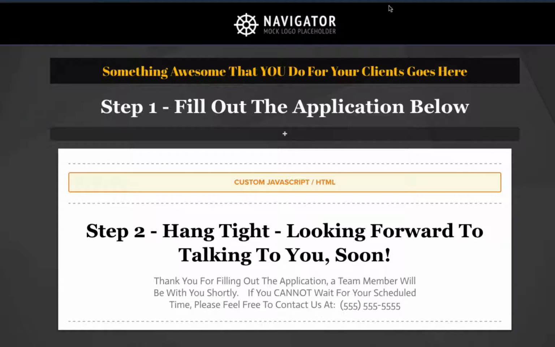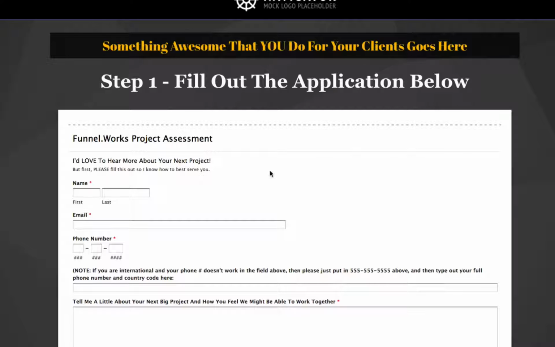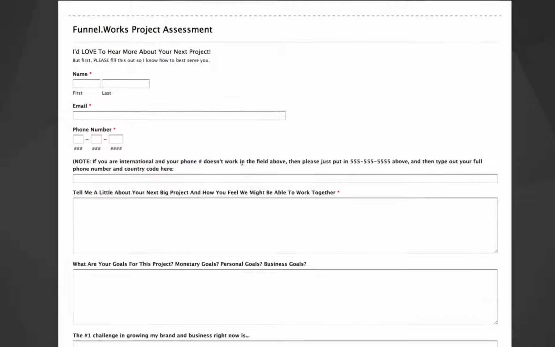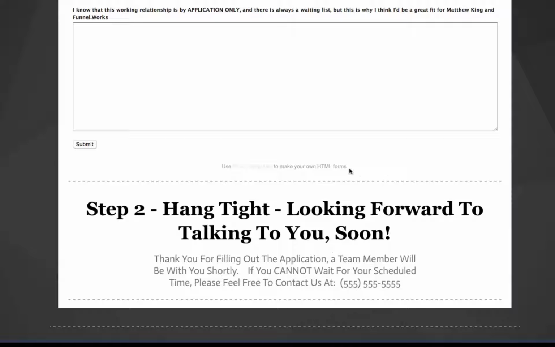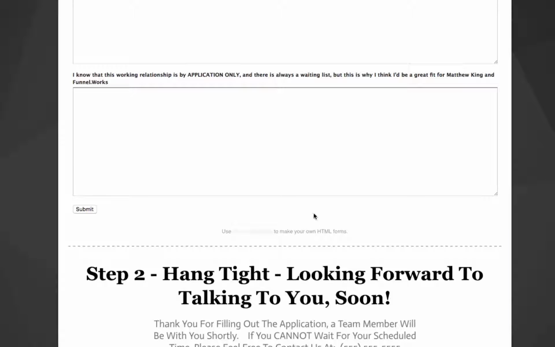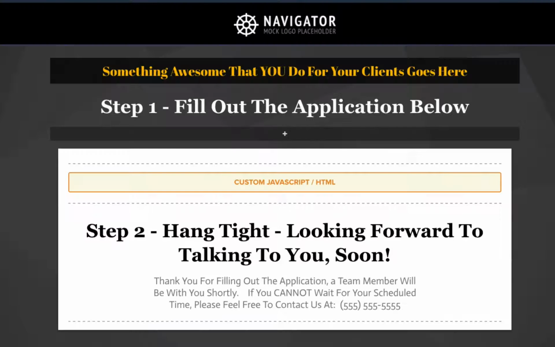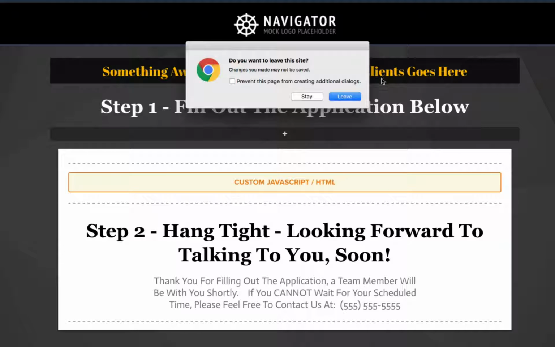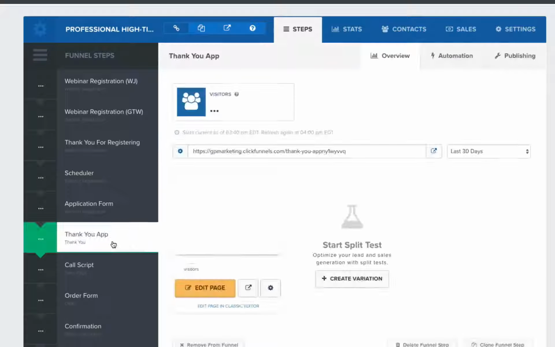Okay, and the way that would look, this one looks pretty schnifty, or it did. I actually have my project assessment in here right now, but it would look like this or very similar to this. Okay, so let's get out of this and make sure that we are still on track here. That would go to a thank you page. If you set the redirect to go to the thank you page, we put a very, very basic thank you page in here.